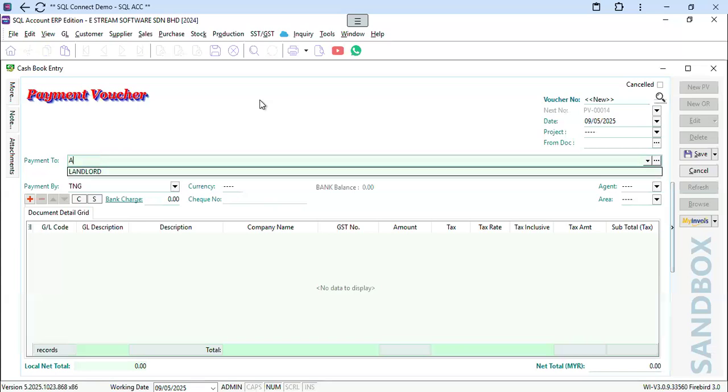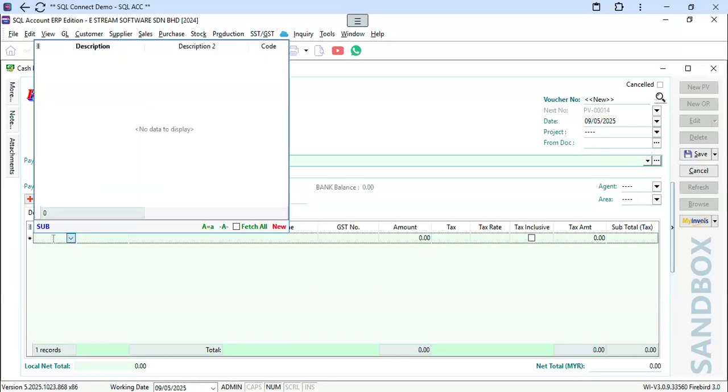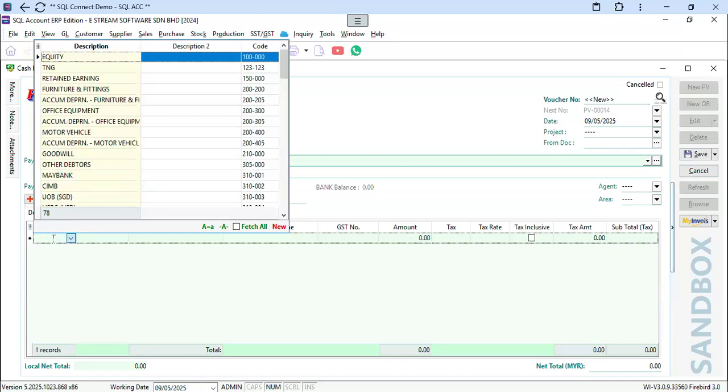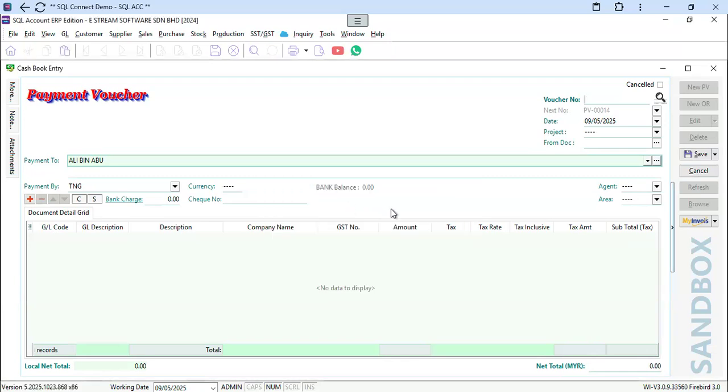Let's say the subcon is Ali bin Abu. Then you just key in the data, and then you just click save. You can select subcon. Because I didn't create the subcon, you can create the subcon, and then select this subcon, key in the amount, and save. Just like that, as simple as that for the admin question. You no need to create a supplier name. It's very extra, if you ask me. Just skip that part.